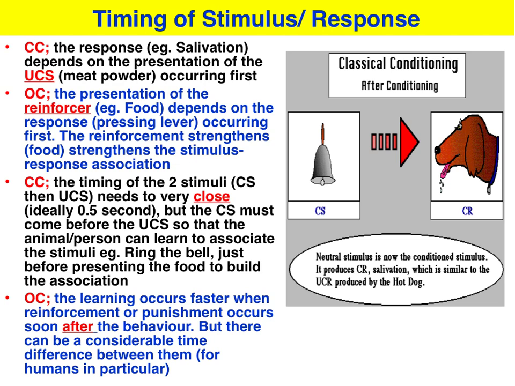For operant conditioning it's the other way round — the response or behaviour comes first, then the stimulus. If I drive too fast through the 40k zone, that's my response; the police pull me over and I receive a fine and demerit points as the stimulus. Or if you study hard and do well on a test, that's your response, and the stimulus given to you is an A+. The key point for both is timing — the stimulus and response need to be close together so the learner can make the association.